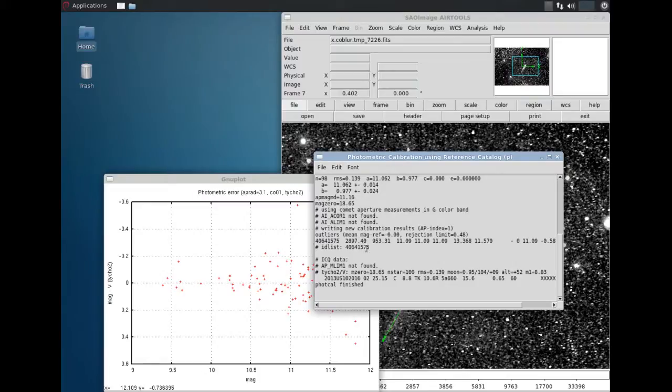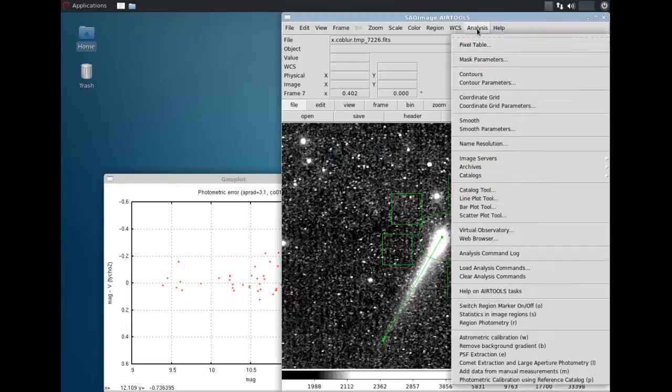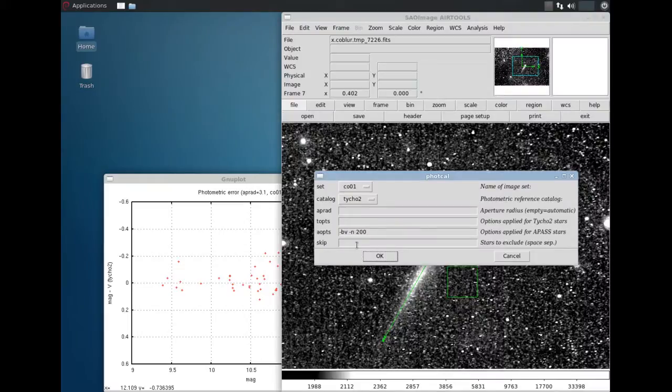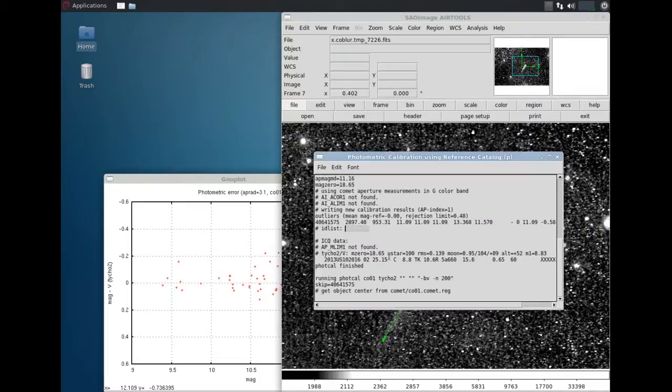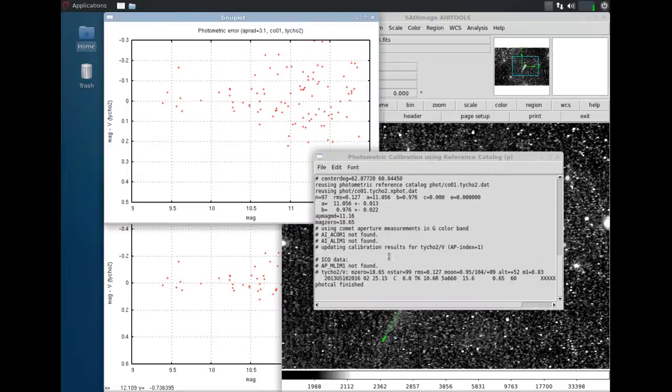And just to give an example, we could just copy the list of identifiers over here and rerun the photometric calibration. But this time we are going to use the skip parameter, and it's now going to exclude the star from the fitting procedure.